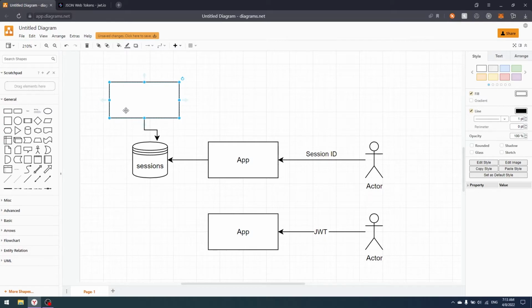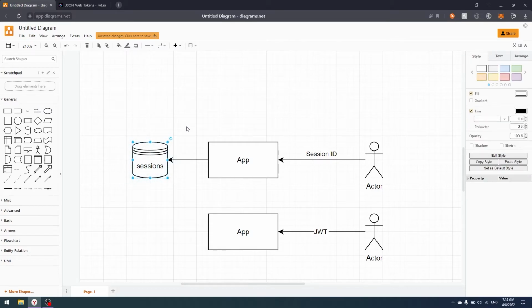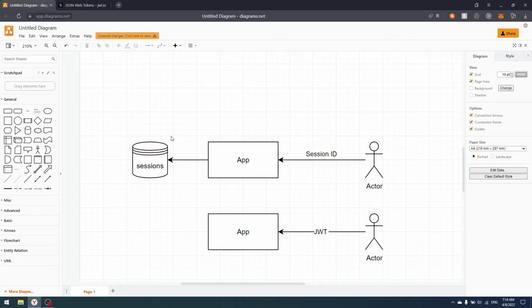So I don't really see that happening when you have different services that share the same session storage. Maybe if we have different types of sessions in our session storage, like sessions for users, sessions for companies or something like that. I don't know, but I don't really see it happening. But a lot of people mention it, and the biggest problem with sessions, once again, is that we need to monitor, set up, protect, and work with another session storage. That's the first problem.